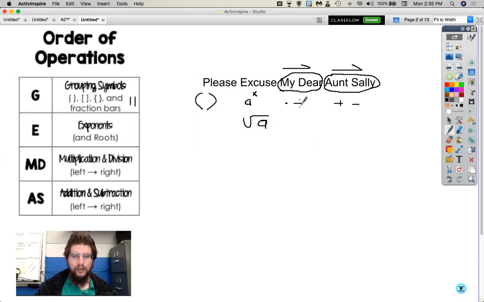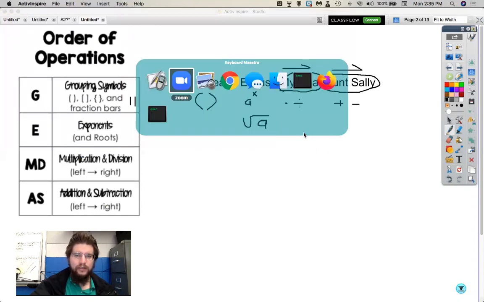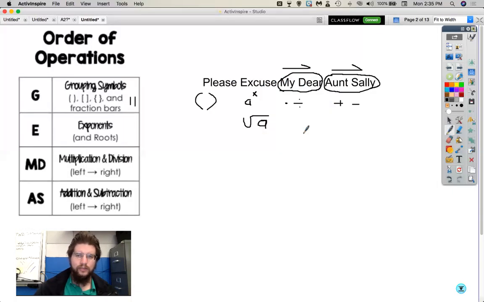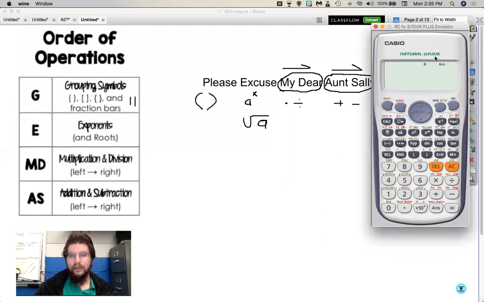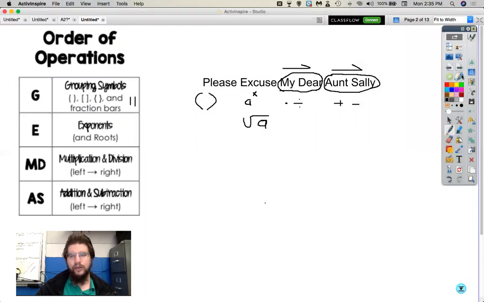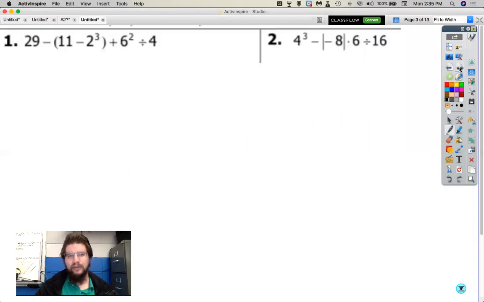And now if you use your calculator, it does do order of operations for you. So if you type an expression in exactly like you see it, it'll pop out the right answer for you. But we're going to use the calculator minimally today. We're going to do it mostly by hand, just so you can see what exactly we have to do. We're going to go in order. So P stands for parentheses. That's where we're going to start with our grouping symbol.